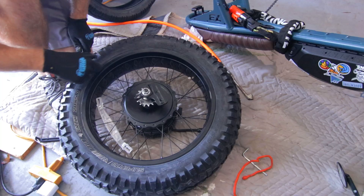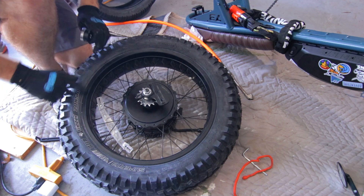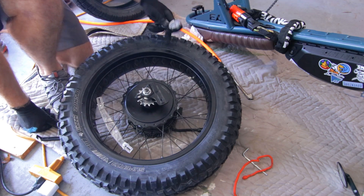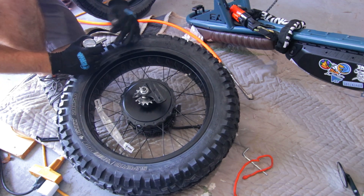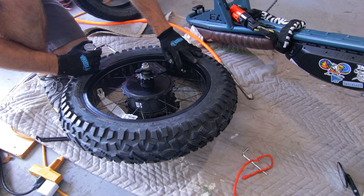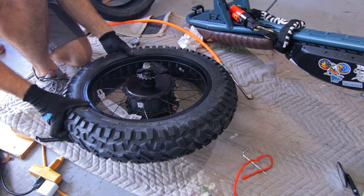I did the same thing as last time — I'm not sure if you heard that just now, but you could hear it stretch out. Now the line is like a perfect quarter inch away from the rim all the way around. Let's check the pressure — I've got 40 in here, so it took 40 psi to really get that to pop out. I filled it up to about 35, deflated it all the way back down, and reinflated it again. That to me is the best practice. If you've got a hand pump, I feel for you — get an air compressor. Now I've got about 28, which is good enough.